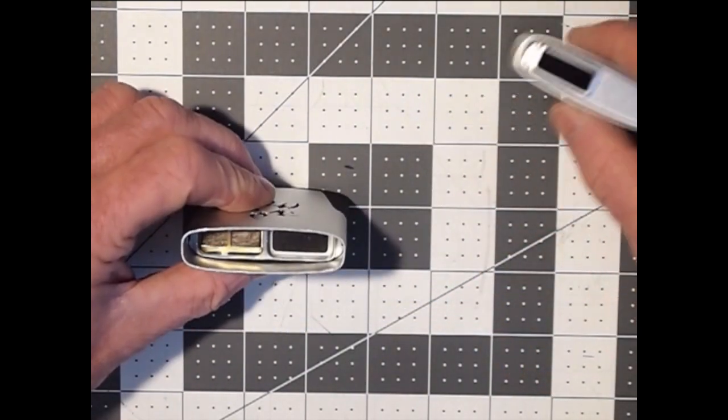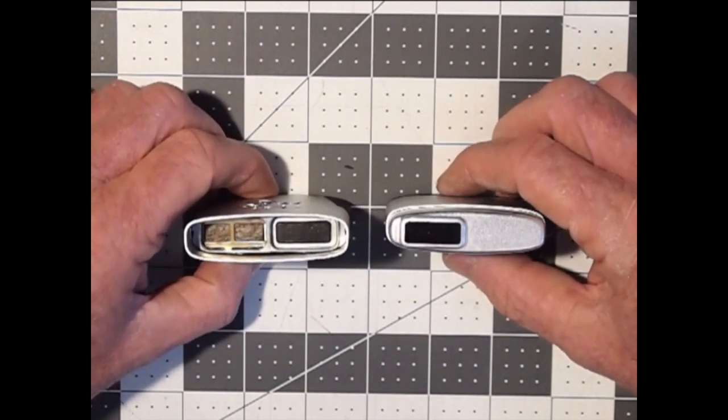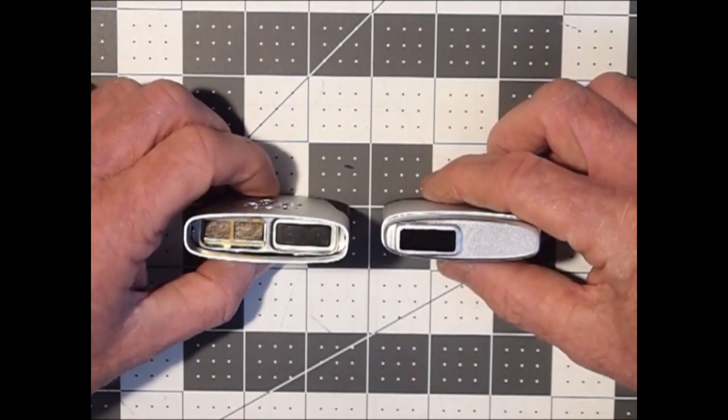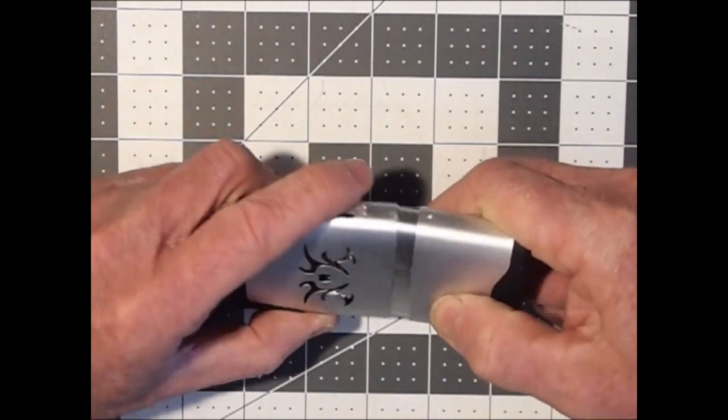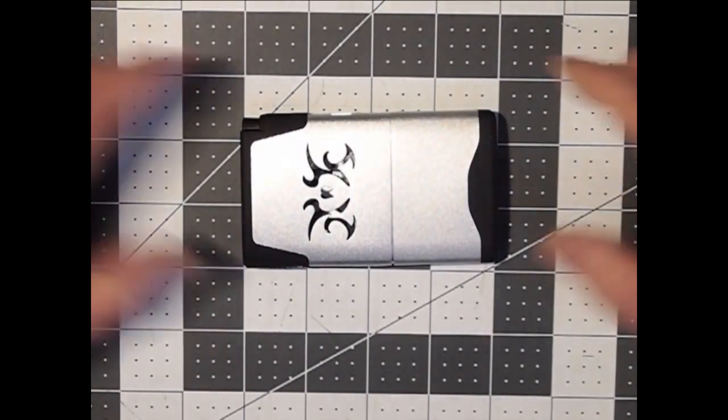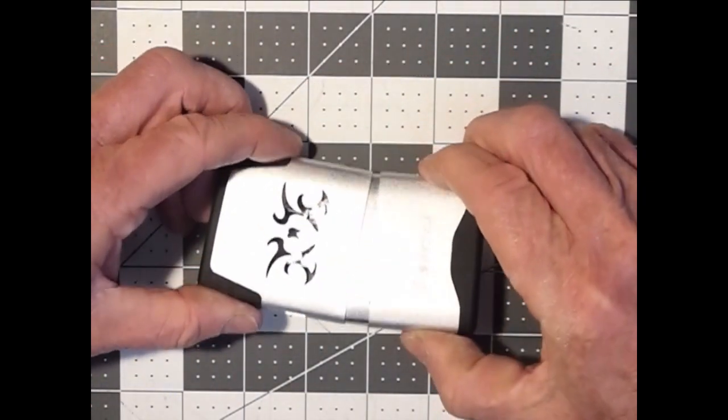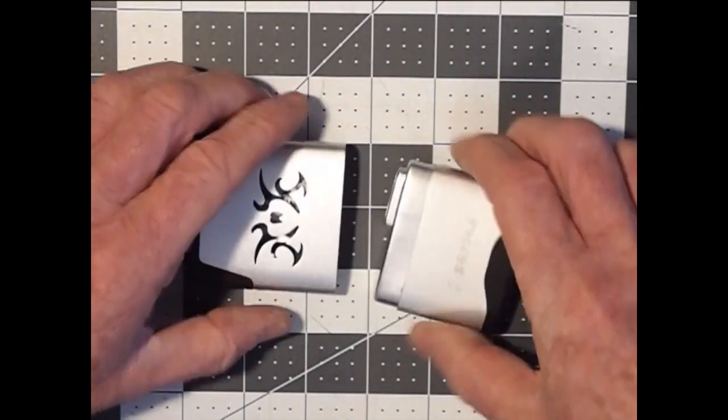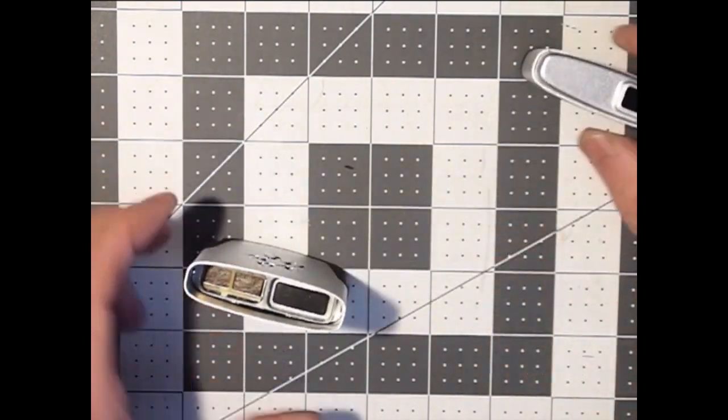However, you can, for example, fill your hand warmer the night before you head out on your ski or fishing trip and then cap it with the rubber side. In the morning then you haven't had evaporation happening all night, then you just take it apart and flip it and then you can fire it up. So it's not a superfluous advantage to having that, and there are some benefits.